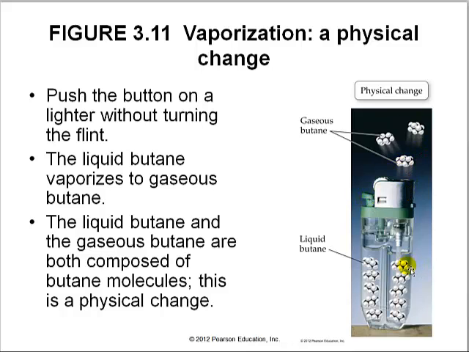And notice if you compare that structure and that structure, they look the same. And you don't even need to know the details. There's actually 4 carbons attached in a row here, and there's hydrogens in all the spots where bonds are needed to complete the octet, or complete the valency for carbon. We'll talk about that at a future date. But all we have to recognize now is that the molecule looks like this now and this now, and we're going from a liquid to a gas. This is a phase change. The molecule does not alter its structure.